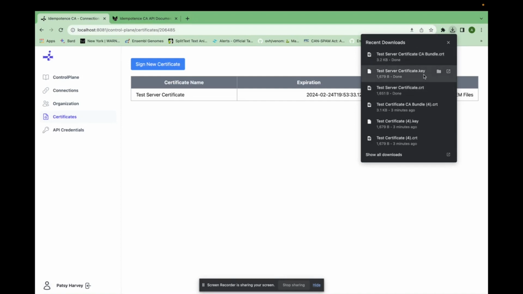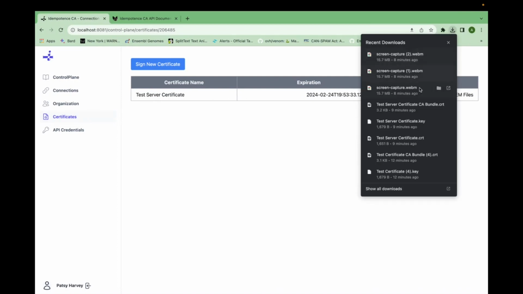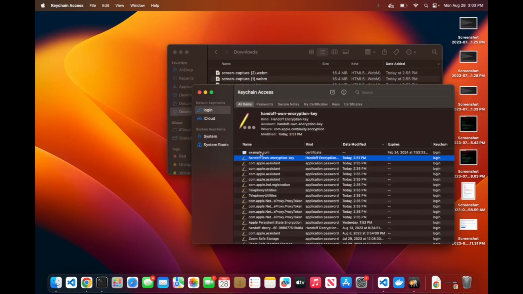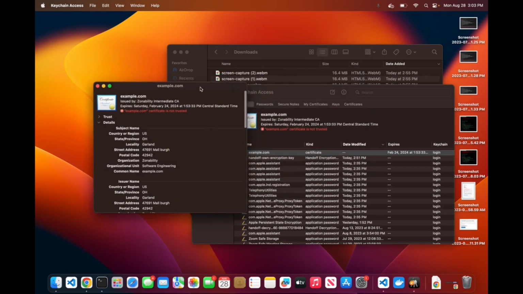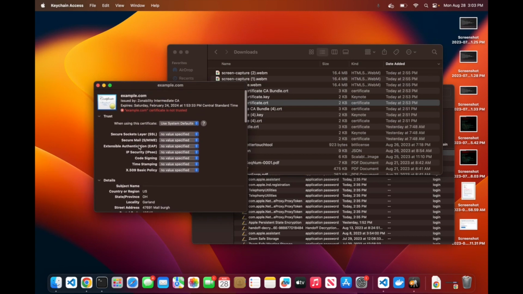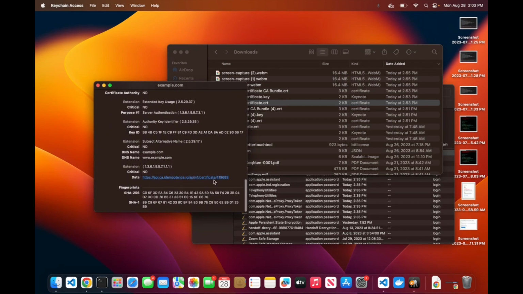So I can go ahead and explore the certificate. So I can come to the bundle, the key, and the cert. Now, the other party can access these certificates via the API, but they cannot access the key, as the original signer is the only one who has access to the key when they download these certificates. So we're going to go ahead and import the certificate into our keychain. So now we can see this certificate. And if we open it, it hasn't trusted because we have not imported and trusted the CA bundle. That's something that could be done with an MDM or your IAC solution, or any other way you want to distribute these certificates securely.